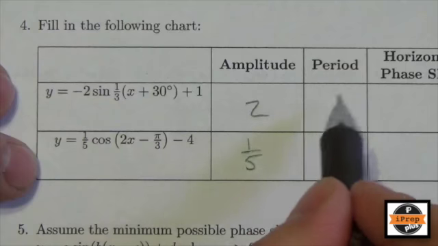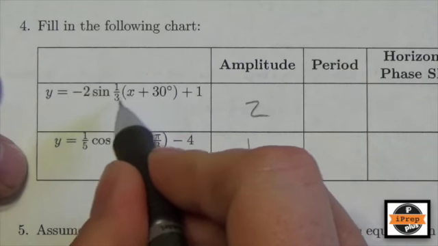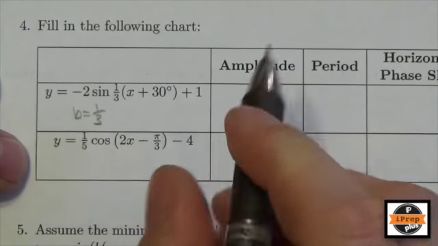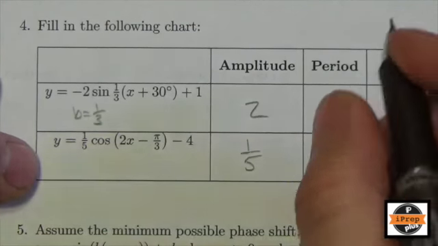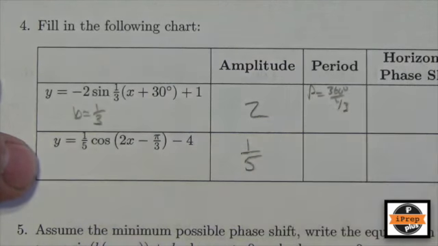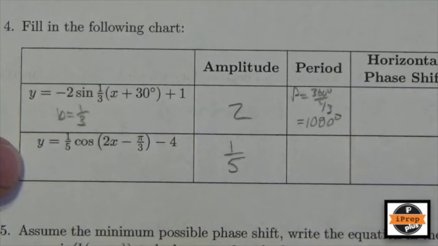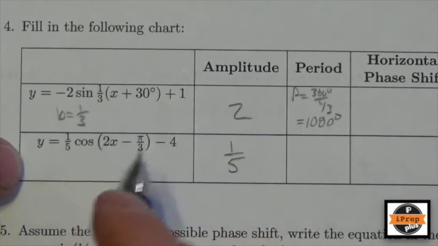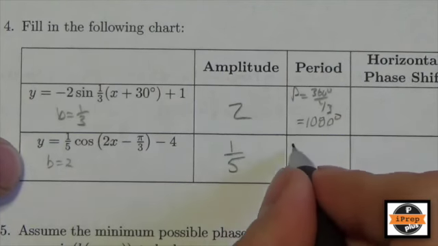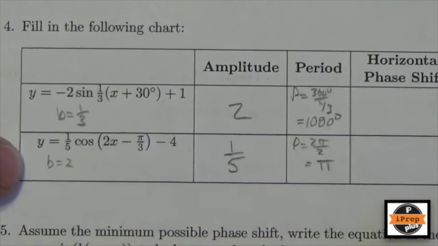In this particular case right here, to get the period, I need to know what my horizontal stretch is. And in this case here, this is a horizontal stretch by a factor of 3. Okay, B is equal to 1/3. Notice that I'm in degrees, so my period here is going to be 360 degrees divided by 1/3. And we've done that before actually, and that becomes 1080 degrees. Over here, my B value is 2. Okay, I can see that I'm in radians, and so my period is going to be 2 pi divided by 2, and in this case that's going to be just pi.